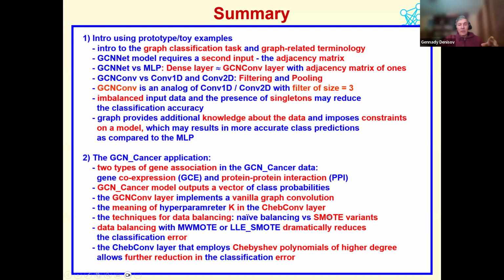We discussed the balancing techniques and the result: balancing and using the Chebyshev convolution layer with a higher degree of Chebyshev polynomials reduce the classification error. That's it. Now it's time for longer questions, statements, and discussions if you would like to make any.